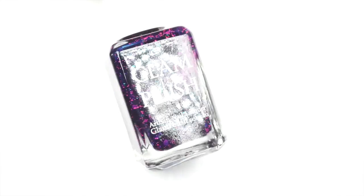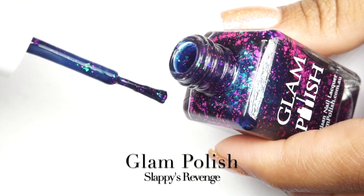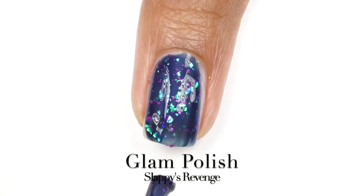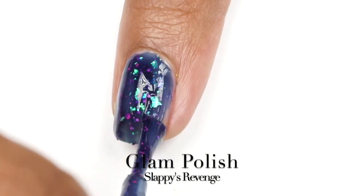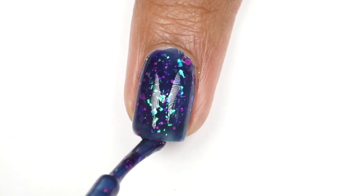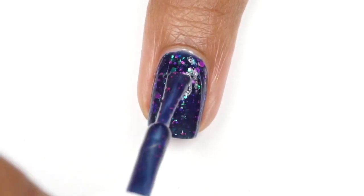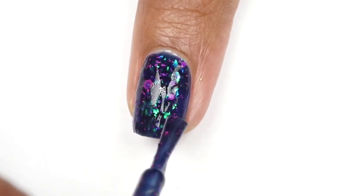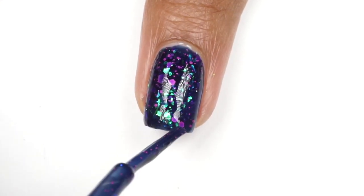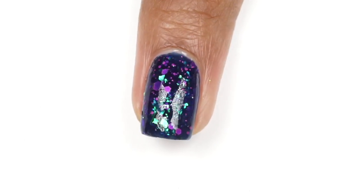This one right here was another one that I do have a lot of mixed feelings about, and I should have known better when I picked it. It has a blue base, which you already know I really like, and I do like the blue or greenish flakies. However I don't know how I feel about the purple or pink glitters — maybe I would have just liked it to have the flakies without the pink glitter. So I wasn't really convinced, and once again the formula was sheer on the first coat and very runny. Overall this one gave me better coverage on the second coat, maybe because of the blue base. This one I do have mixed feelings about — I don't hate it but I don't love it either. Maybe it will just grow on me; I'll figure it out the day I wear it.